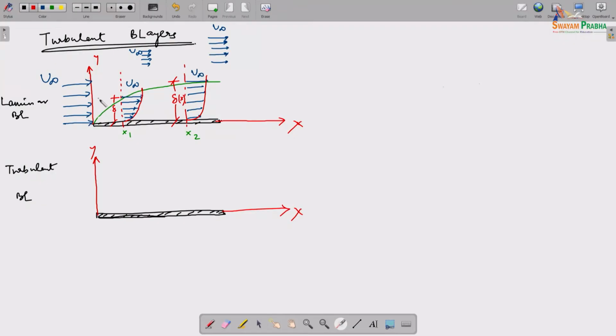So you have a delta x, so delta is your height. There is something called the boundary layer displacement thickness and the boundary layer momentum thickness. I will briefly describe that. Essentially, you can see this if you take a control volume which is encompassing this.